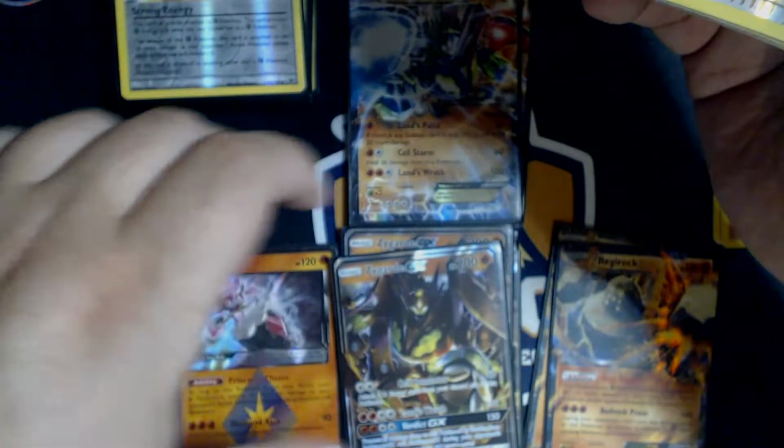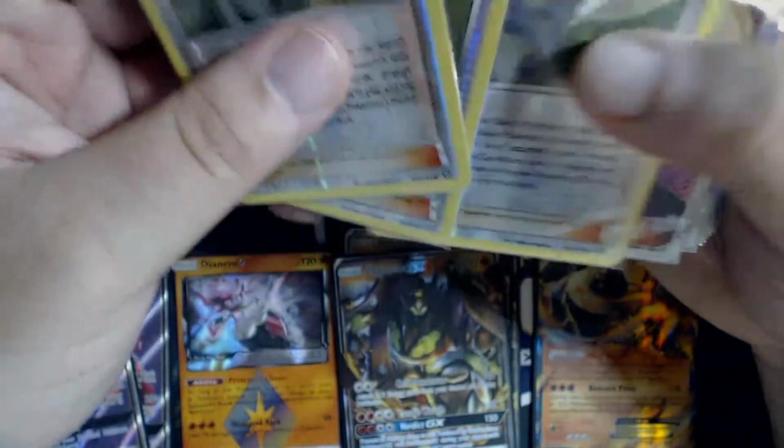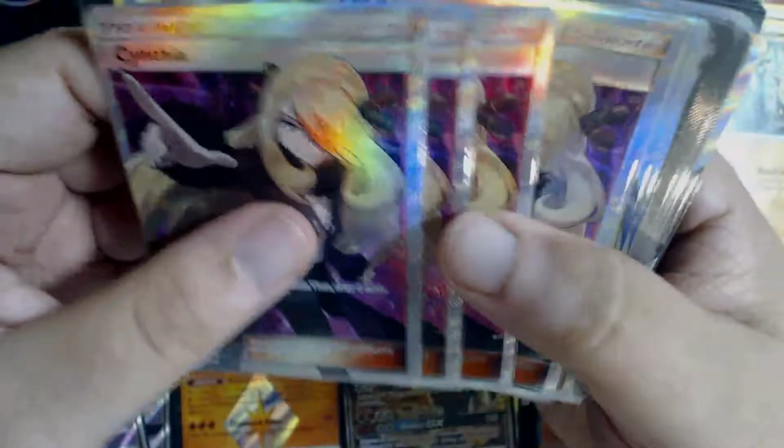Now, not really good for getting rid of damage, but it is good to say I had no choice but to start with my Regirock out. Well, maybe I can buff him up with some energy and then switch him out for my Zygarde. So that was one of the ideas that I had, and I haven't really finalized. We also have the Cynthia. I don't really know where Cynthia fits in this deck.